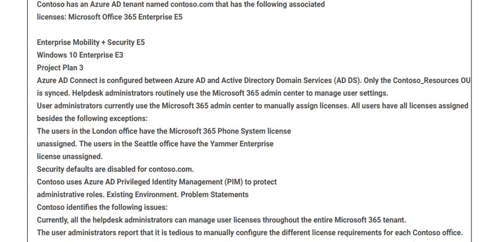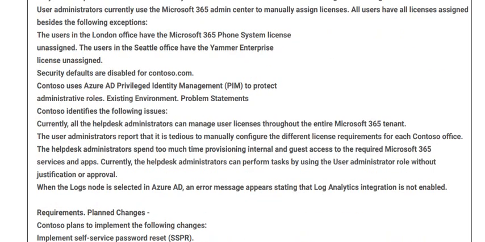Existing environment. Problem statements. Contoso identifies the following issues. Currently, all the help desk administrators can manage user licenses throughout the entire Microsoft 365 tenant. The user administrators report that it is tedious to manually configure the different license requirements for each Contoso office.